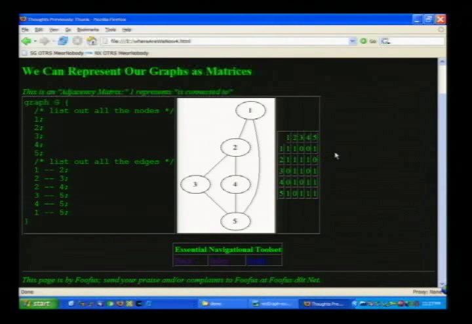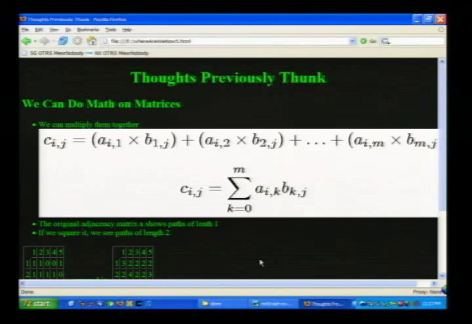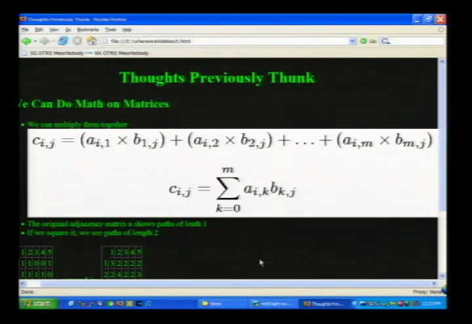It's a matrix of just 1s and 0s. And the ones I draw always have 1s down the diagonal. That's just a style point, you can do it differently if you like. So if you're on 1, you can get to 1, in other words. Super. Okay, so we can represent the matrix that way, or the graph that way. We can also multiply matrices together. These are two notations for doing that. The top one is sort of more like you would write a program to do it. The bottom one is what's called Einstein notation. That's named after some guy.